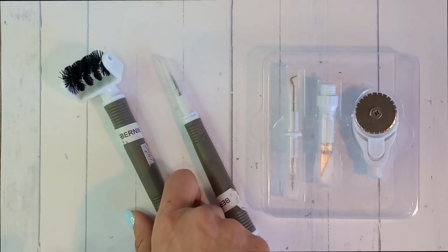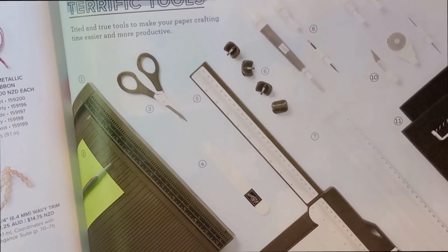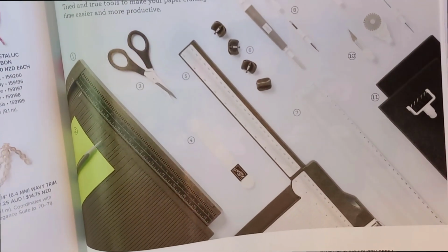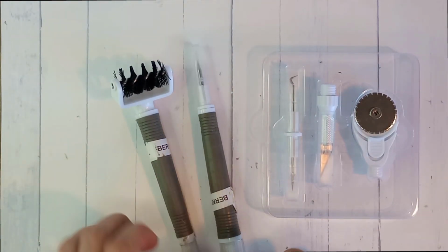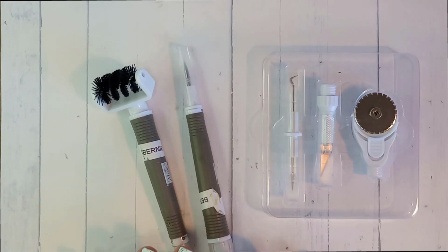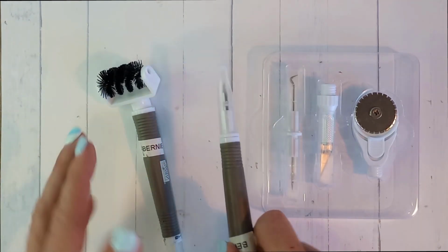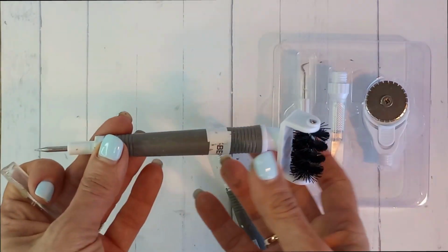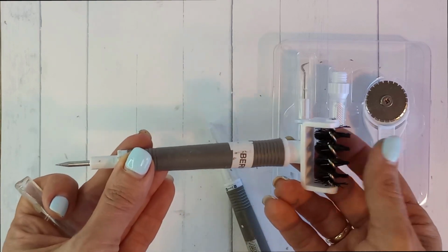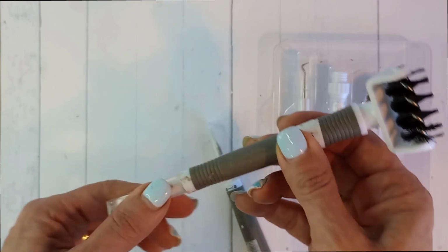I also want to show you how this little doodacky works, and that little doodacky is called the Take Your Pick Die Brush Tip. And I want to also show you how you change your pieces around on your Take Your Pick tool, just in case you don't know. As you can see, I have two, and the reason for that is I've designated one exclusively for my die cutting. So I'm using this brush and my Take Your Pick tool on that side.